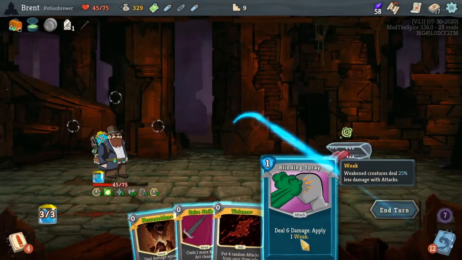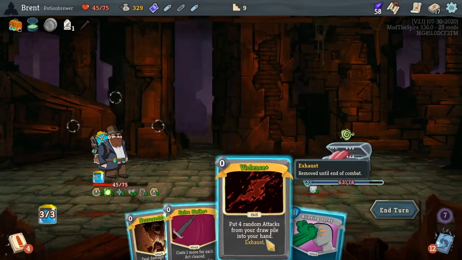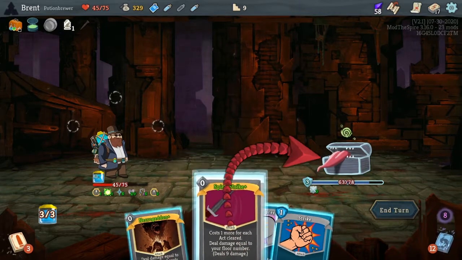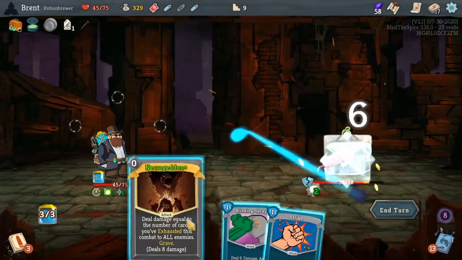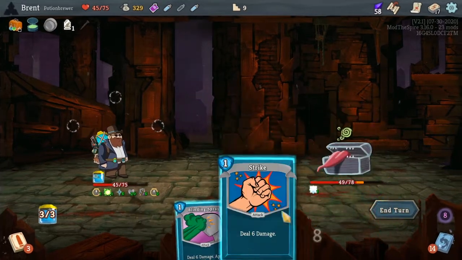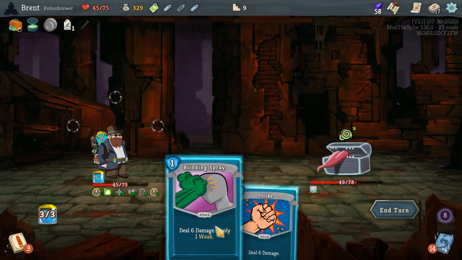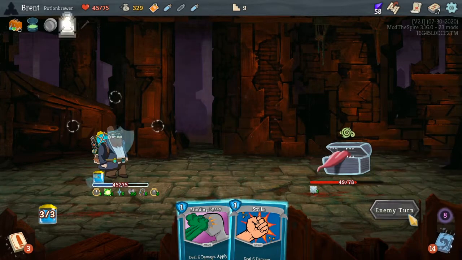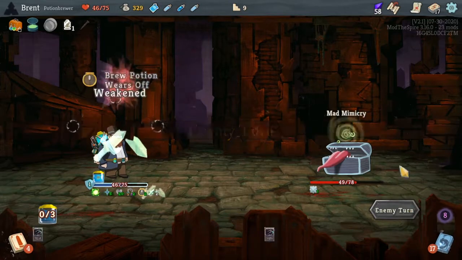Blinding spray. From the drop out under your hand exhaust. So one of those. Cost one more for each. We can hit this if we want to, I guess. You know, the number of cards you've exhausted, which is 8. Not bad. Do I really want to play these two? I think I'd rather have the potions. Yes, do that. Alright, we've got one of them.